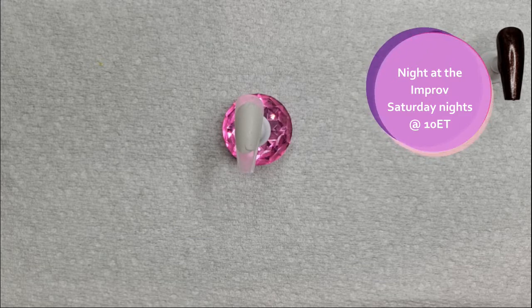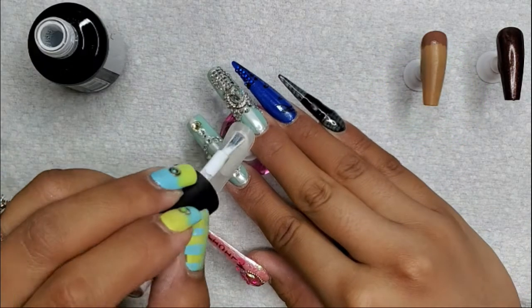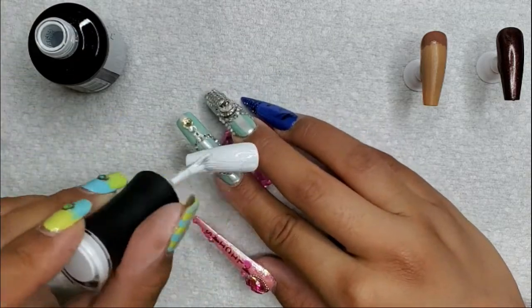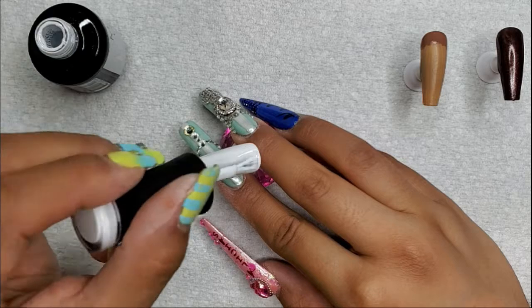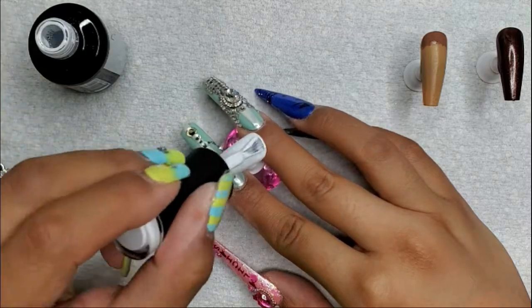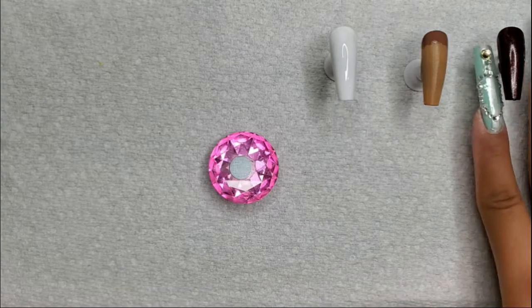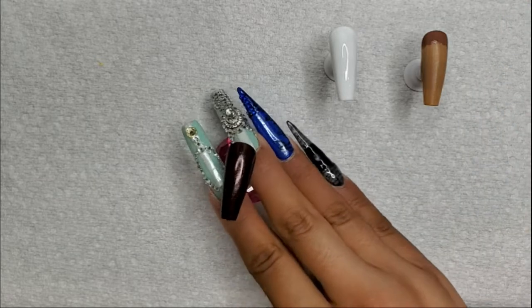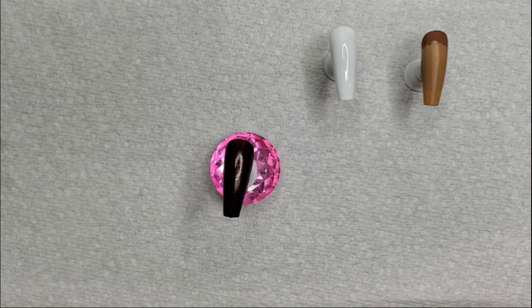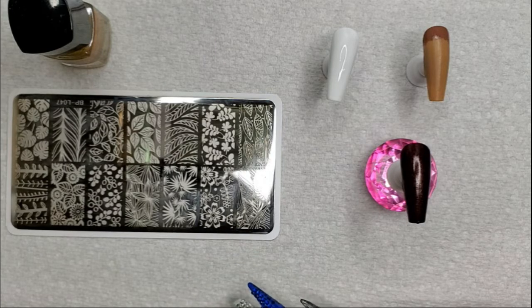So for my mac and cheese, I'm just gonna paint the color of a nice white bowl. Now I'm going to go back to this guy here, and I want to do like a fancy leaf design. I mean, this is a fancy plate to be serving grilled cheese on.